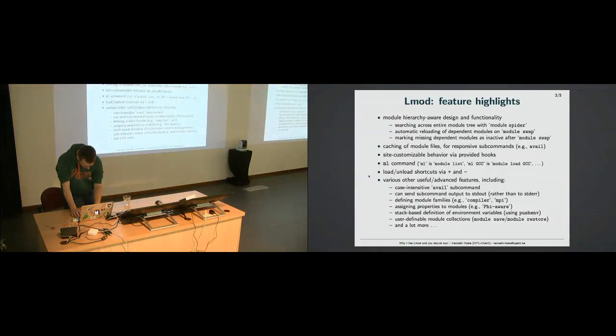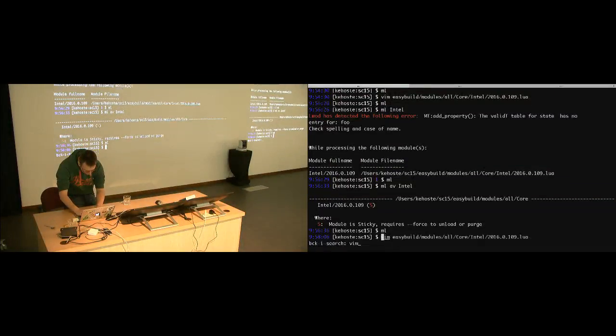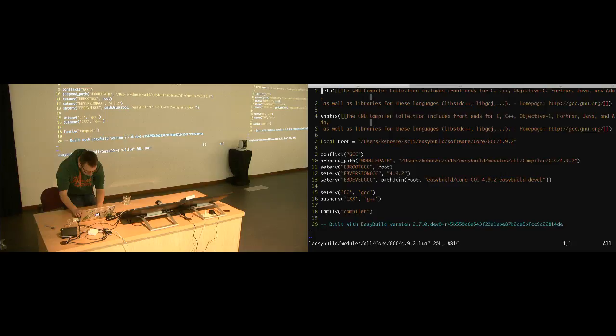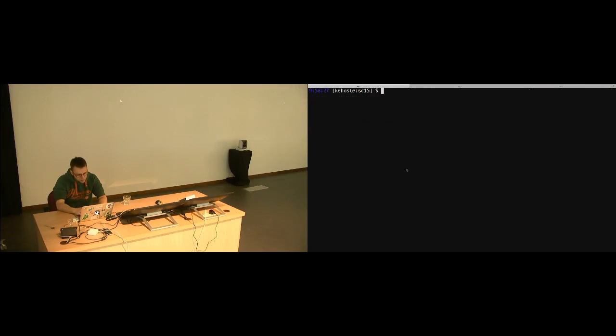What else? Properties are nice, and colors, and you can basically tag things as whatever you want. You have full control. Push env is another nice one. So push env and set env. Push env is an alternative to set env. It basically does the same thing, but it does more. You may not be aware of this yet, but this is actually an issue with modules if they set environment variables. So let me show you what the problem is.